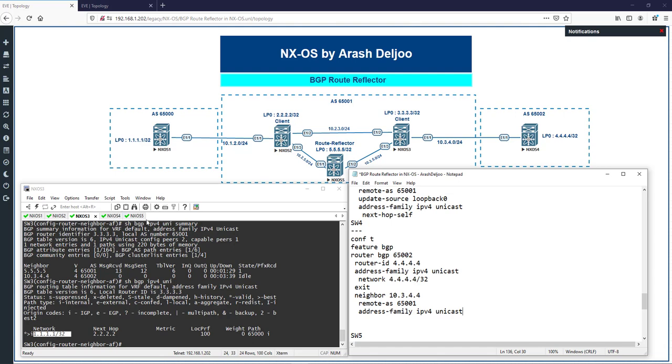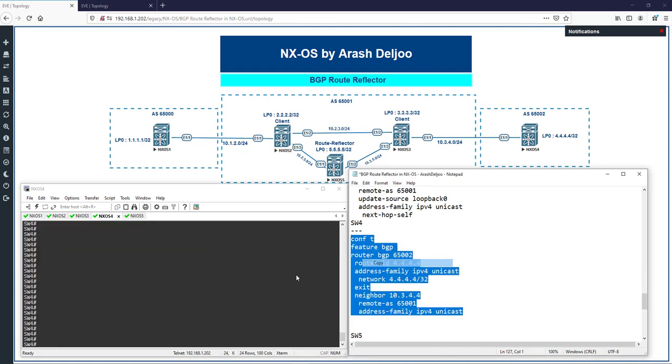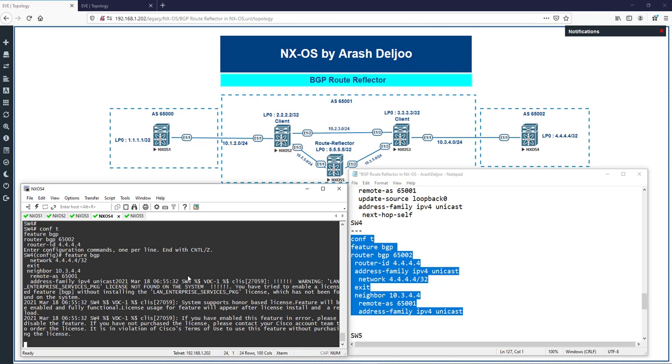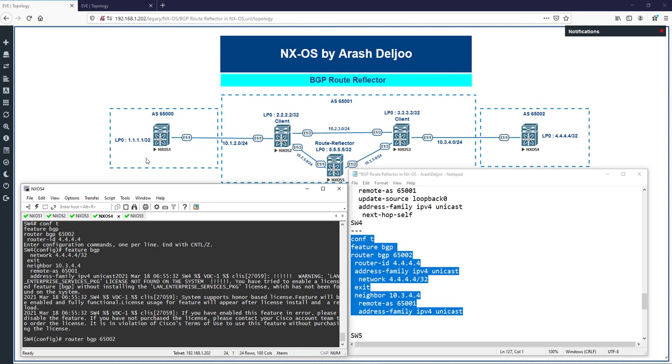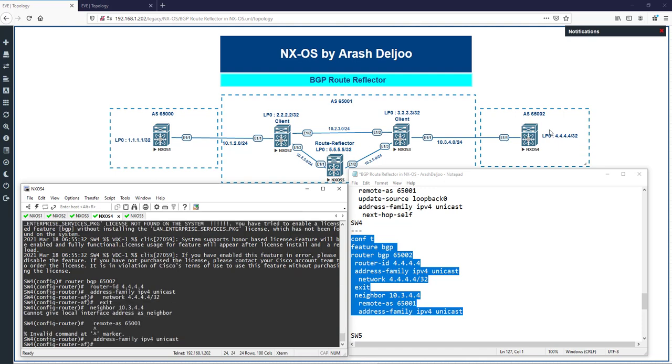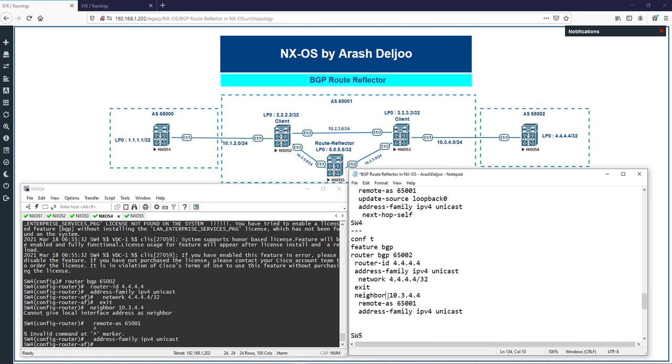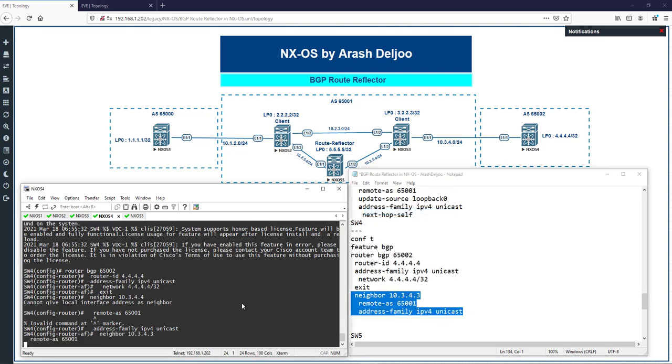Let me copy the configuration in the switch 4, conf t, okay. And after that, we can check the result. I expect that quad 1/32 now should be available in the switch 4 BGP table. Why? Because switch 3, after establishing neighborship with switch 4, should advertise the loopback quad 1 to the NXOS 4. Also, here we have one error message. Look at here, neighbor 10.3.4.4 cannot be configured locally, because the neighbor IP address is configured as neighbor 10.3.4.4. The neighbor IP address is 10.3.4.3. Okay, and we should copy this configuration again, and after that we can paste it.